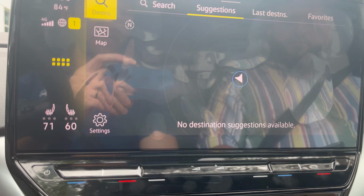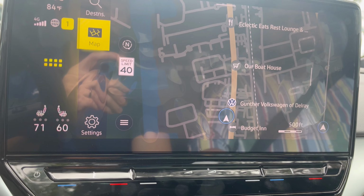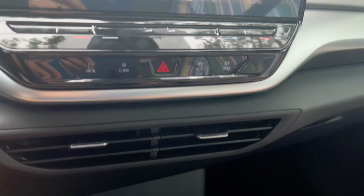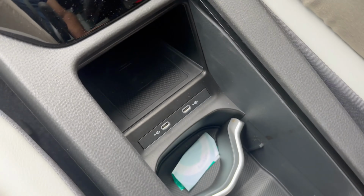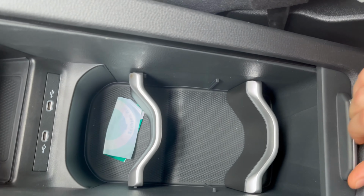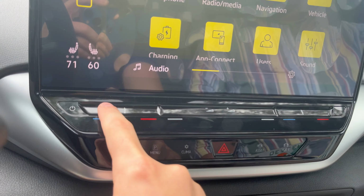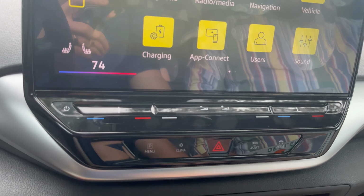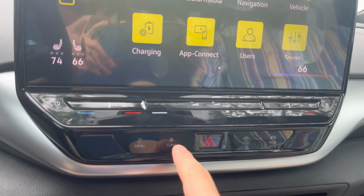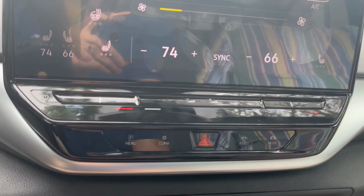And going back to the main menu, once again, the navigation system is decent. It's certainly not the highest resolution, but it does have Apple CarPlay as well if you want to use that. This is kind of just an overview. It does give you your speed limits and all that, like most modern cars do. Storage is adequate. There's a Qi charger tucked away there with 2 USB-Cs. These little expandable cup holder things are adjustable, and there's some touch sensitive temperature and audio buttons up there. There's no volume knob, but these touch sensitives were pretty well designed. And down here, you kind of have your climate menu, and everything you need to know is right up there. It does require a lot of clicking between the menus, but it all works.